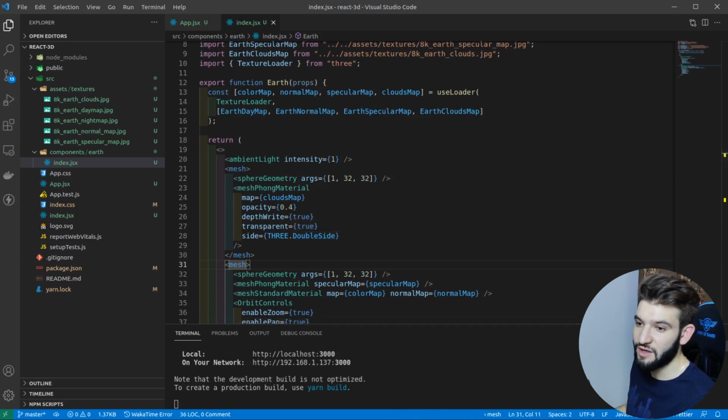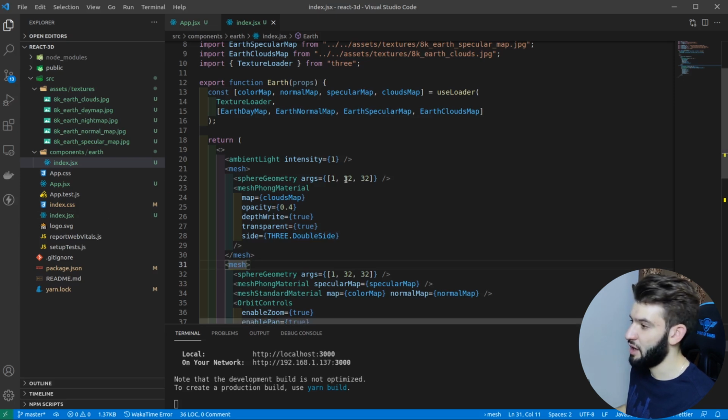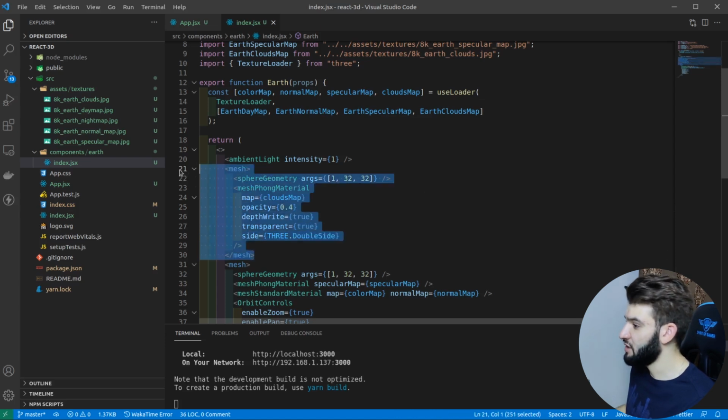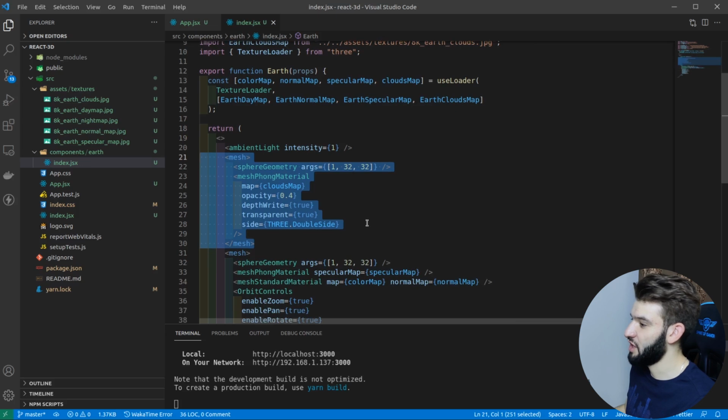We want the clouds mesh to have a larger radius than the Earth itself, because I want the clouds to be on top of the Earth, because that's how it works, right? Clouds come above water and everything, above the continents and all that sort of stuff. So that's pretty much the logical thing we want to put into place right there.